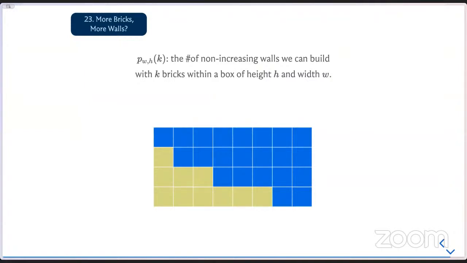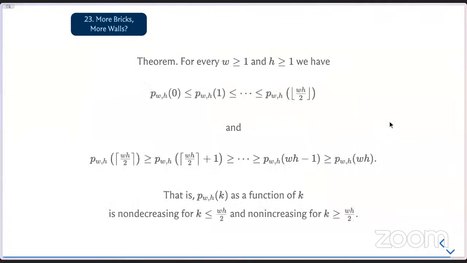All right, awesome, thanks. So I didn't hear any questions or complaints, so I'll just move on to telling you about what we want to try and show. So here's the main theorem in this miniature. The valid range for k is between 0 and wh inclusive. Either you have no bricks, that's one extreme, and the high end of it is that you have all the bricks that you can ask for, w times h, width times height. Any more, and it doesn't make sense because you wouldn't even be able to use all of them.